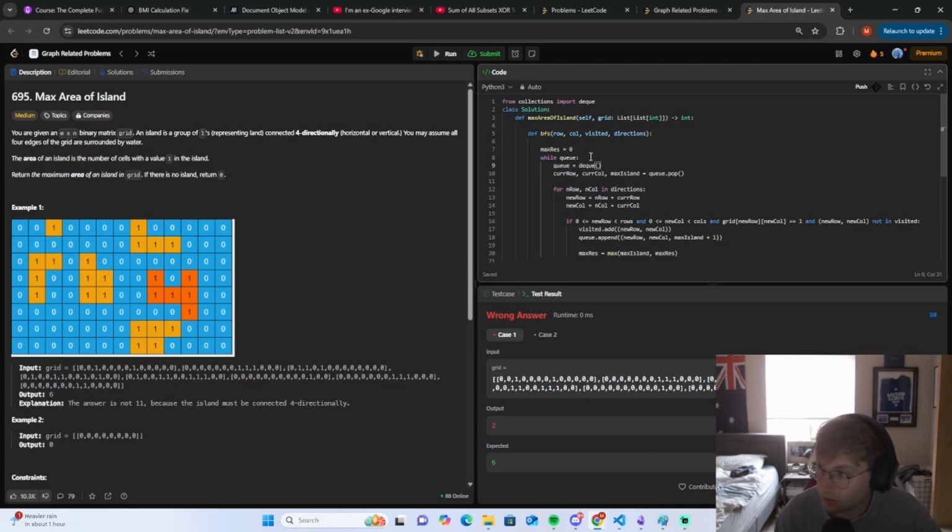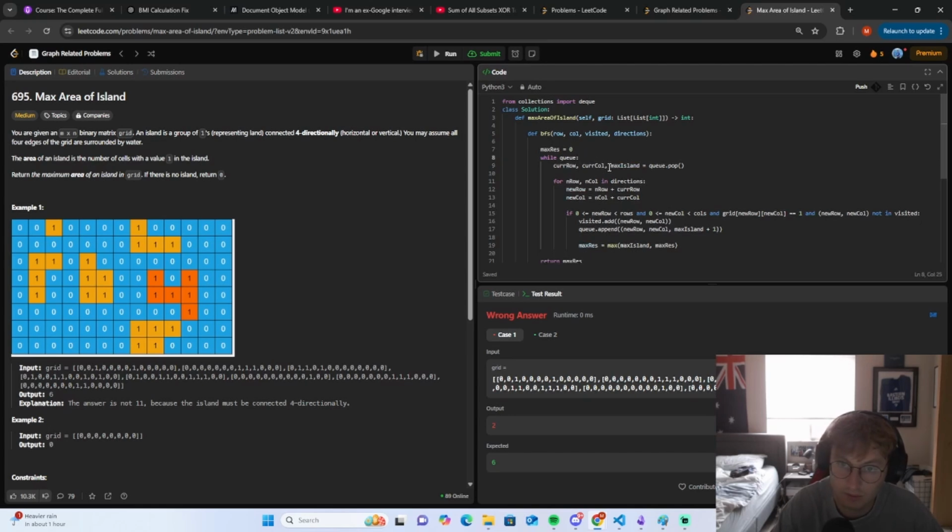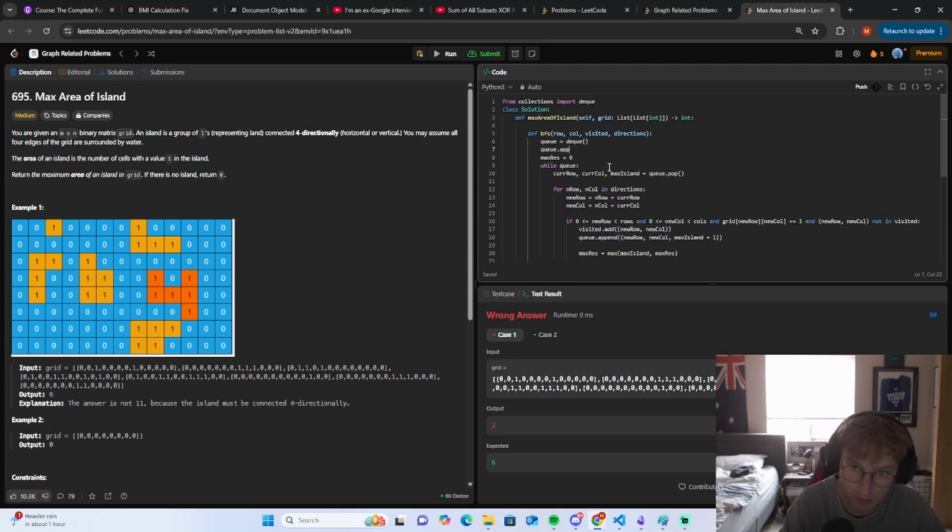Q is equal to DQ. Oh shit, that's inside of that. We don't want to do that. Q is equal to DQ. Alright, then we want to add Q.append.